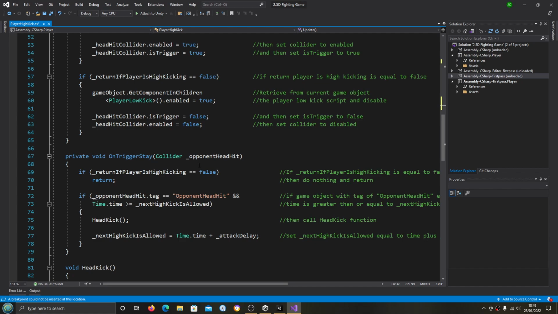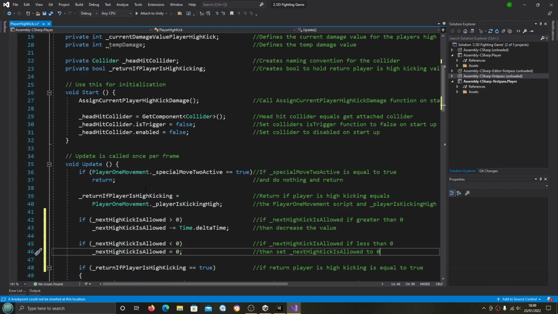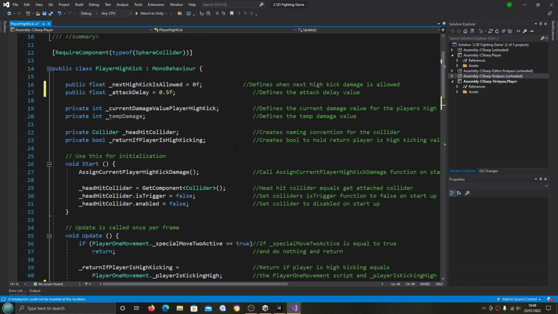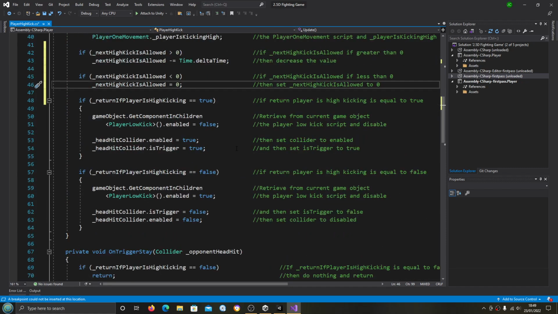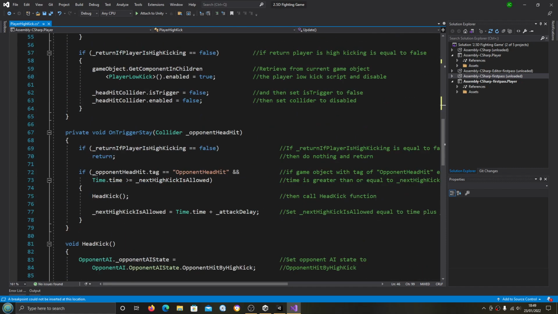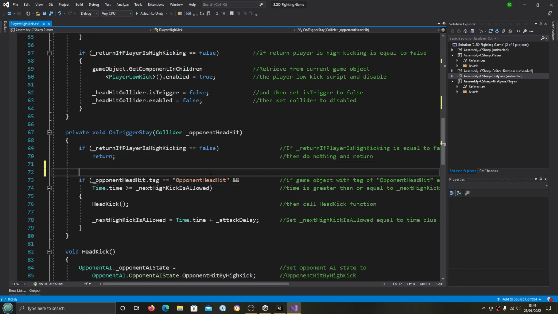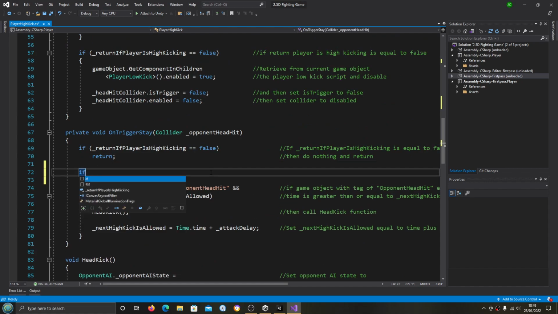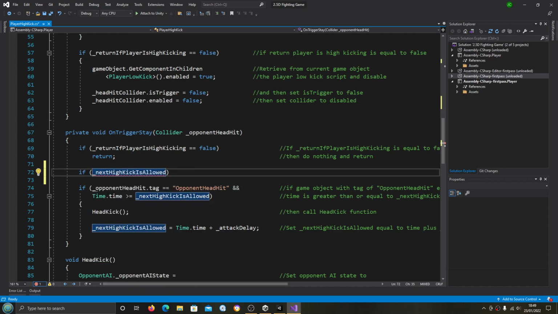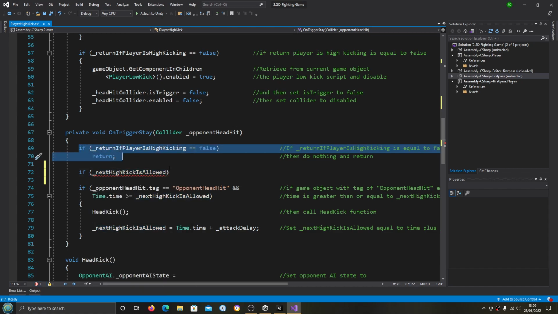And we'll now come to the on trigger stay. So I'm just going to go through and have a look on, yes, we're fine. We can continue on in the on trigger stay. So if, open and close brackets. So this is coming after this return statement. It wants to be just below that but above the rest of the code.